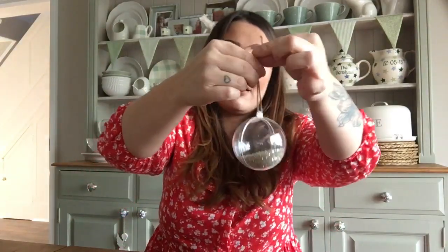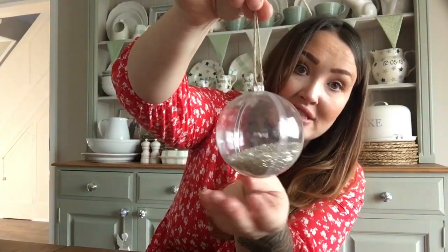And once that's tied up, it's just going to look really, really sweet, really rustic, and just really cute. Now you could even tie a little bow on this as well in the jute. Just make it look really, really cute. So that's one of them out of the way from the Pound Shop. Also from the Pound Shop, I picked up these.